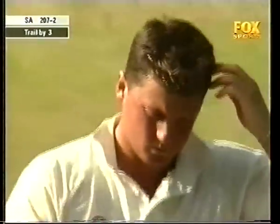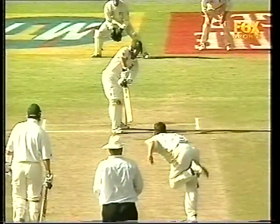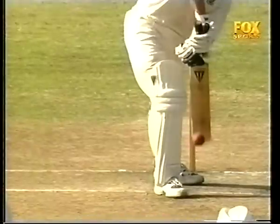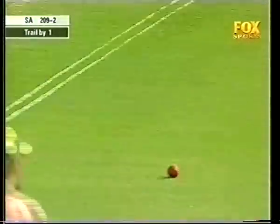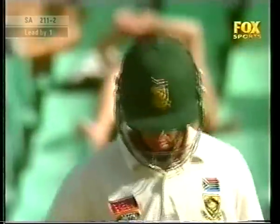A loud shout from Goff — changes his approach to come round the wicket to Kirsten. That big inside edge — Kirsten fortunate to get the inside edge there, just a little lapse of concentration. No footwork — look at those feet, just standing dead still. But that's a super shot, he can relax a little bit now. It's a glorious cricket stroke. Dr. Ali Bacher approves. Certainly got his footwork right here — he leant into that one and smashed it through the vacant area between extra cover and mid-off. South Africa now lead by one run.